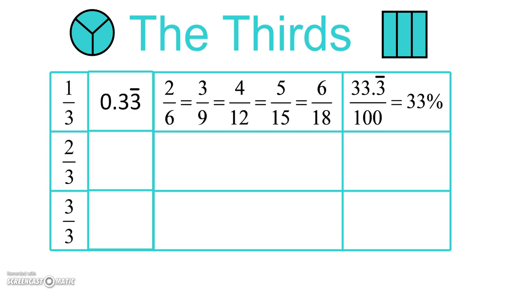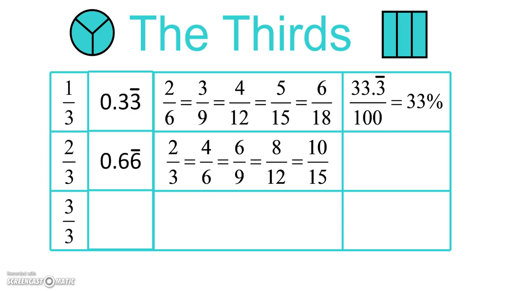Now we'll divide 2/3. You will notice it is also a repeating decimal. 0.66666, as many sixes as your calculator will display. And so to show that, I have a bar over the 6 to show that it is a repeating decimal. Here are a few equivalent fractions. Feel free to divide to make sure that I've listed them correctly. And again, my denominators are all multiples of 3.